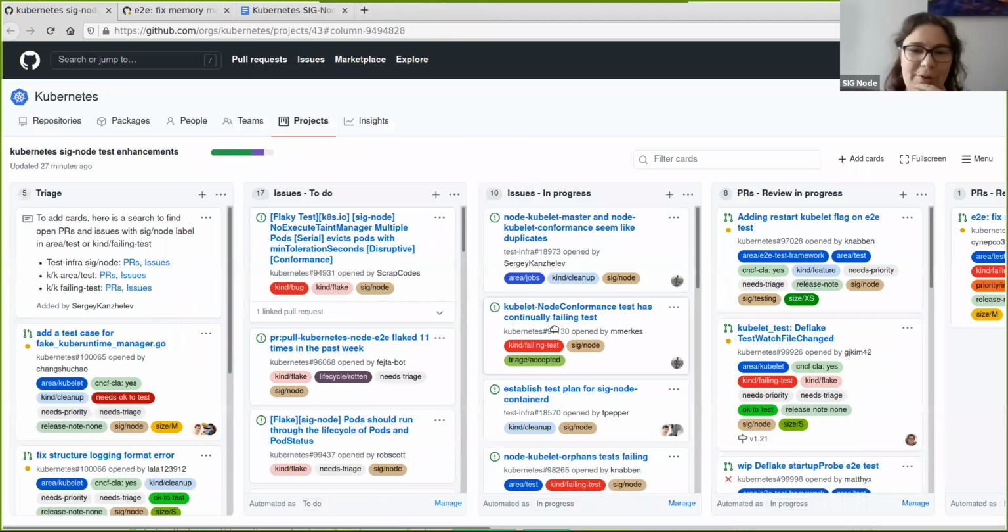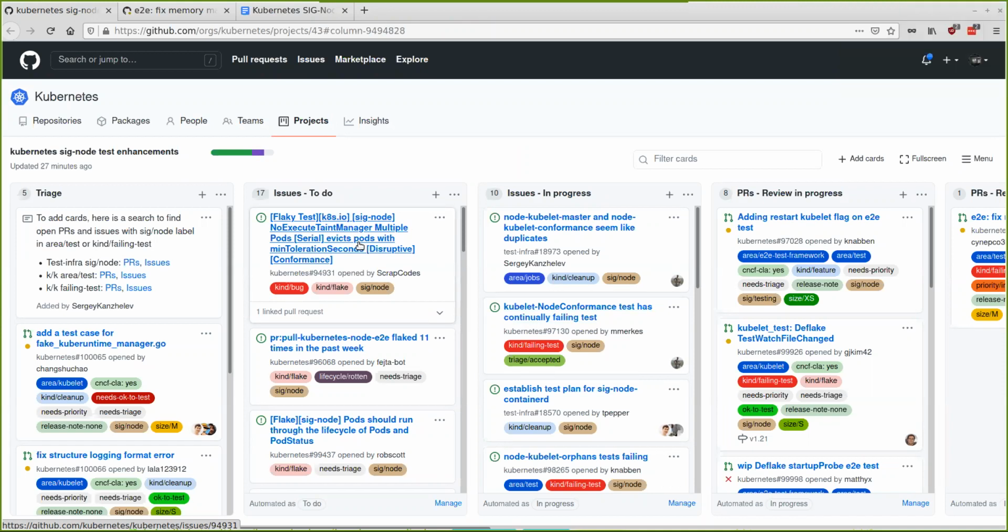Because that one is quite important. That's a release blocker. So of course, feel free to ask for help with that one. There was a thread in the Slack about some issues with liveness probe tests not behaving properly. So you might want to read through that. And I'm very happy to help if you have any questions about the code paths or things like that.